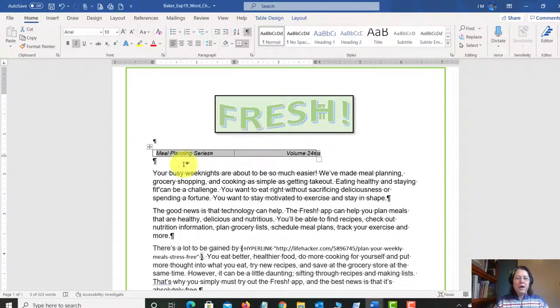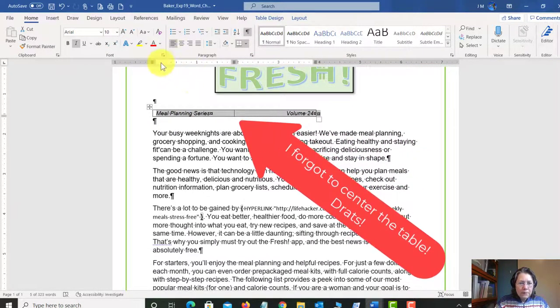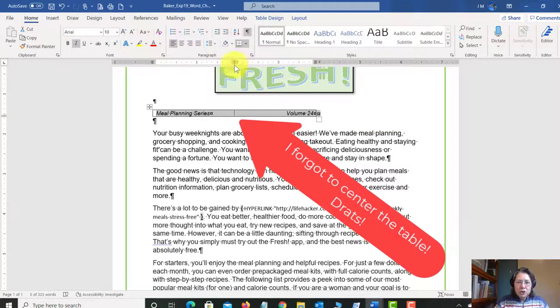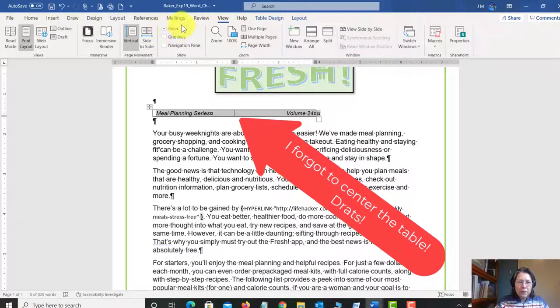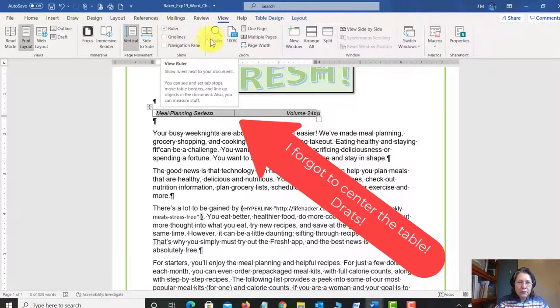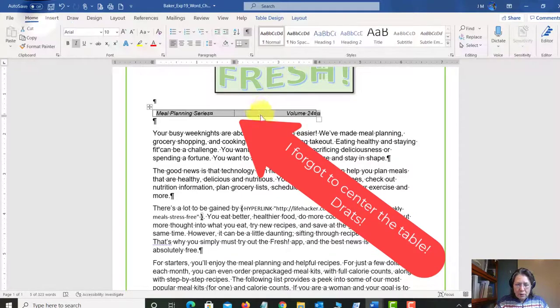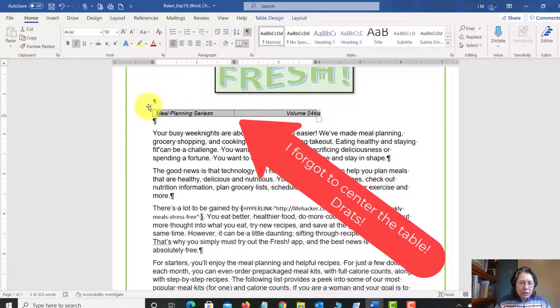Maybe I should not have hit enter, but can you see on my ruler up here that is exactly 2 inches? And if you're not seeing your rulers, go to view and make sure that this checkbox is clicked. There should be a little check in there. That will display the rulers. And go back to home. So both of those are 2 inches, and I did not mean to close that. So I'm going to go right back in.